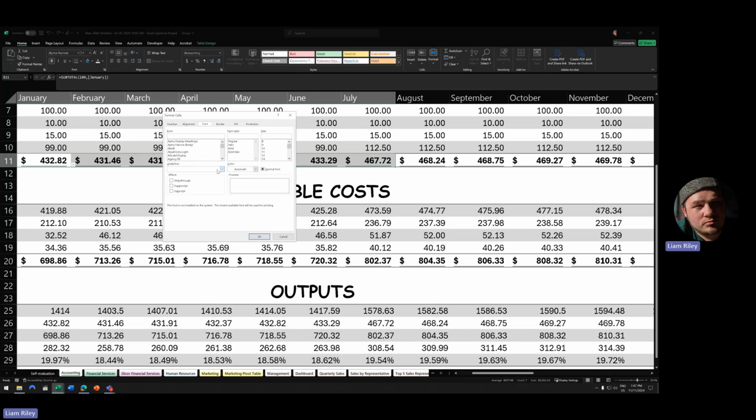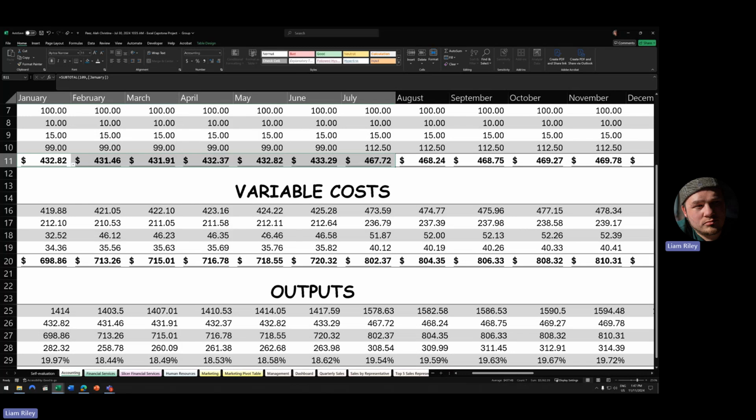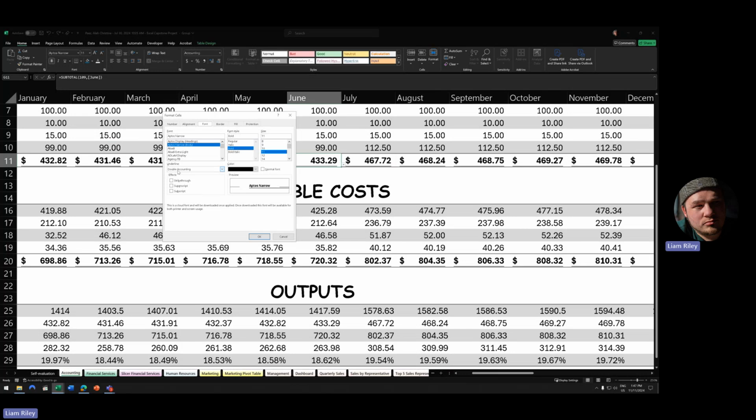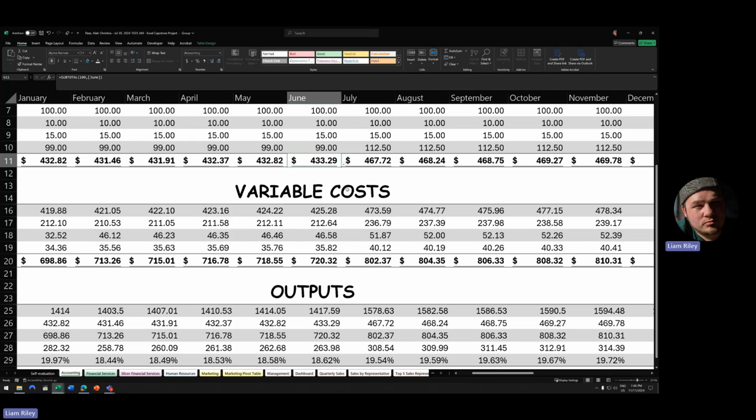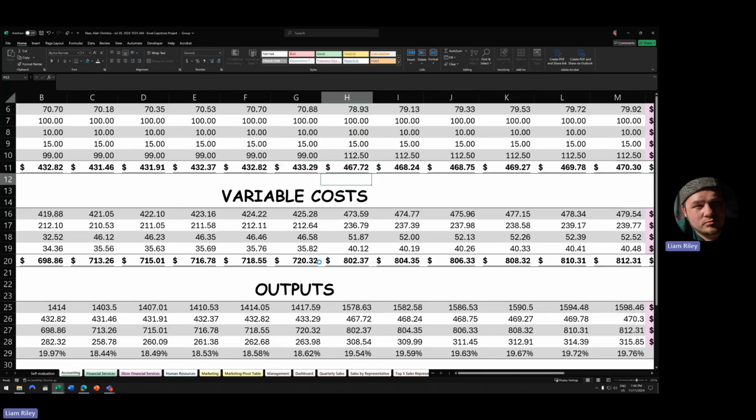I think they came into here and used this double accounting underline. And the question is, why is it not actually turned on? I enabled it there, and you see it looks exactly the same. This double line under the values, this is an accounting underline. You can't get to it from the regular underline tool, although it says double underline is turned on here. They've used this one, double accounting, because there's single, double, single accounting, and double accounting, and they all look slightly different. This looks like double accounting to me.